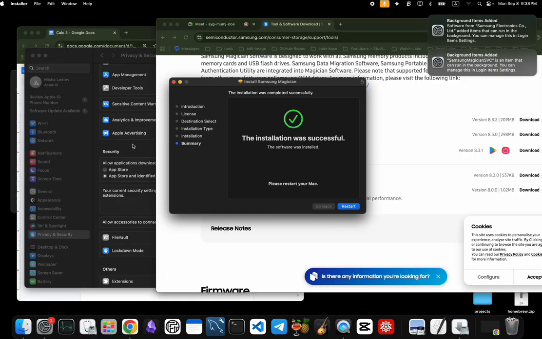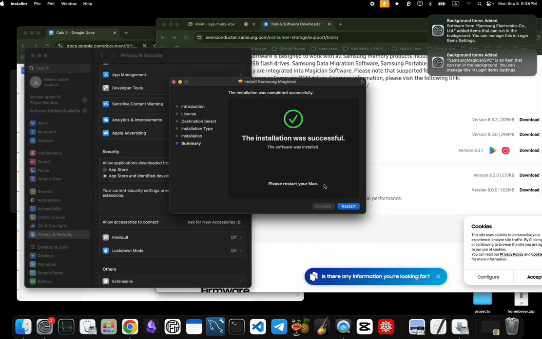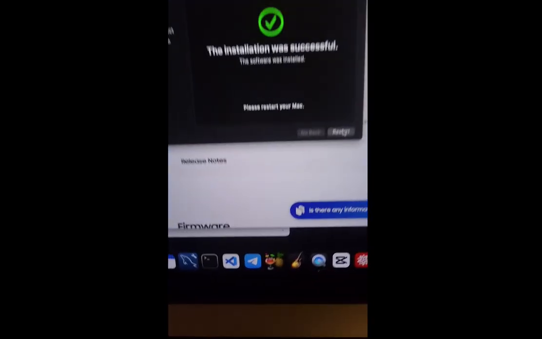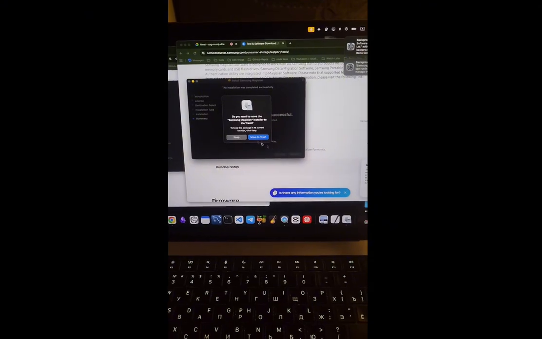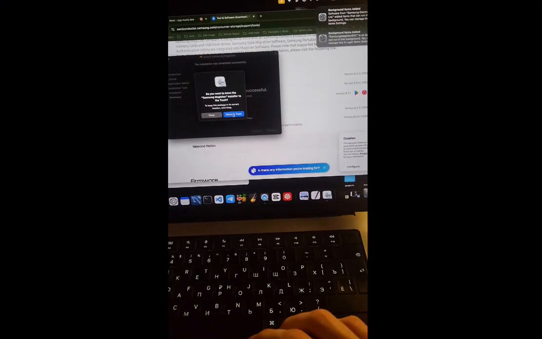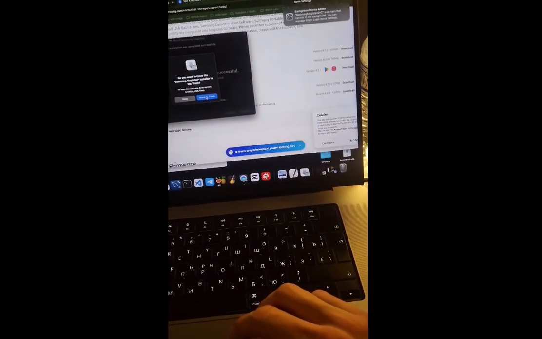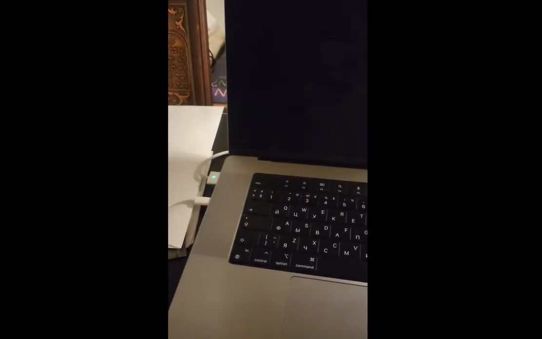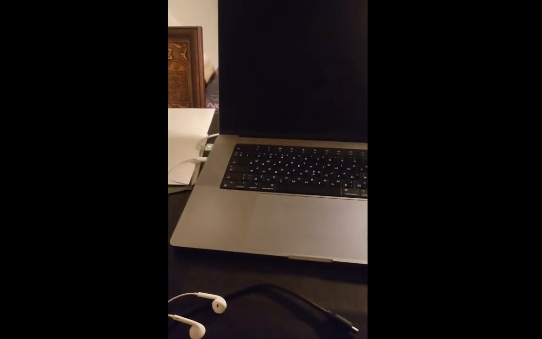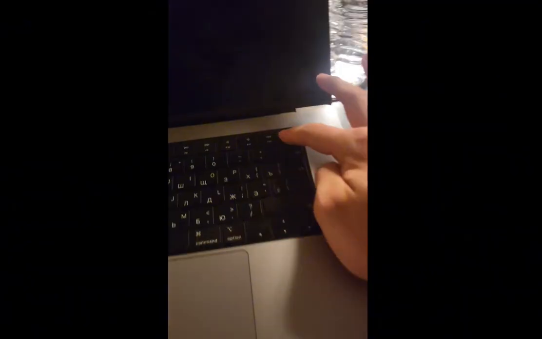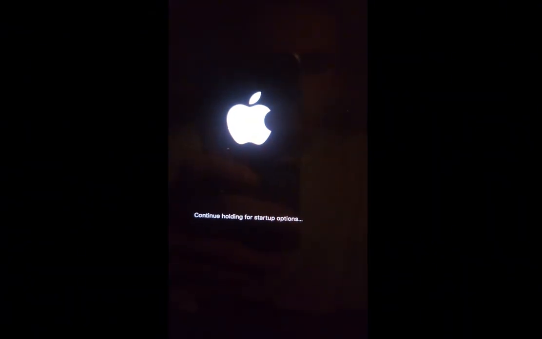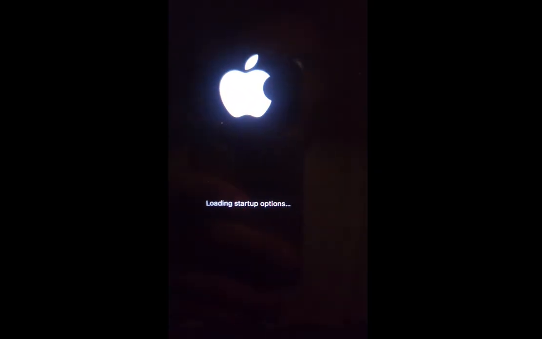And so essentially what I want to do here is restart my computer. We're going to restart it from here. I just click the restart button, and I'm going to move it to trash right now. But that's all I want. So I'm going to wait until this diode pretty much dims, and once it dims, I want to hold this button. So that happened, and now I hold it. As you can see, it shows continue holding for startup options, and that's what I'm doing right now. And as you can see, it's loading those startup options.